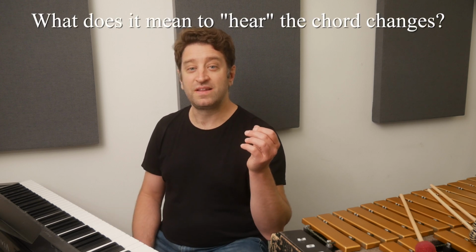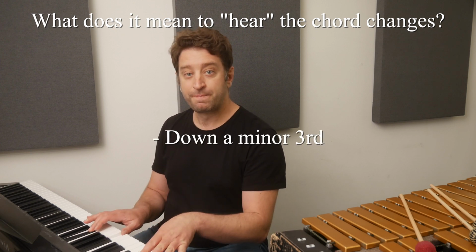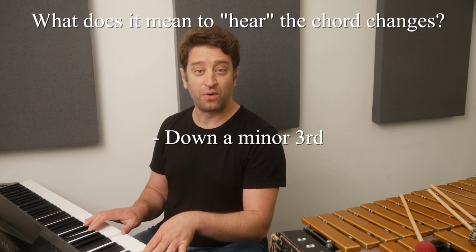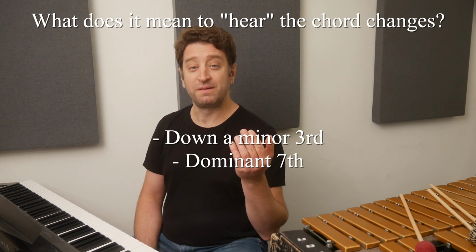In order to play jazz, you need to be really able to hear the chord changes. Depending on the situation, this can be a very complex problem to solve, so let's try to define it. Hearing chord changes means that you can track the root movement, detect the quality of each chord, and pick out melodies that move smoothly between the chords.